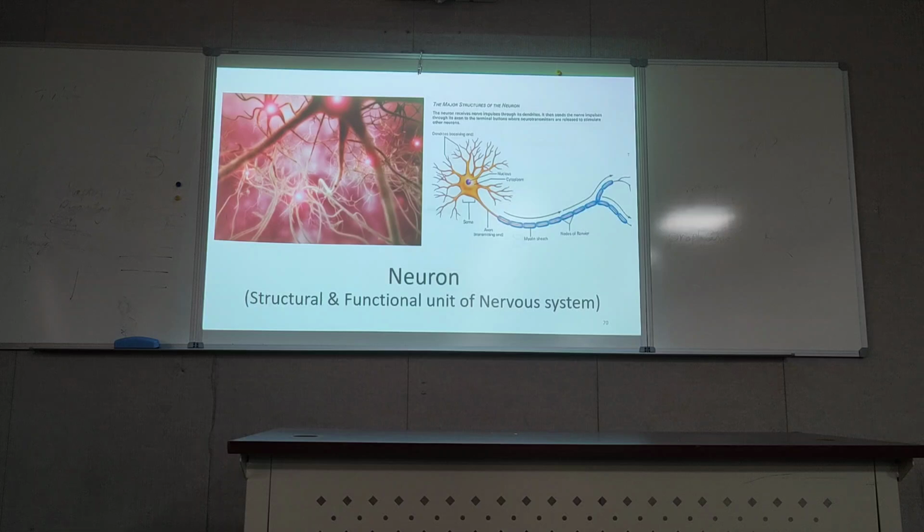Now we can speed up because I am going to the things which you know from your biology. What is a neuron? Again, what is our today's topic? Excitable tissue. How many excitable tissues? What are the names? Nerve and muscle. How many types of nerves? Sensory and motor. And how many types of muscle? Three. But action potential is the same everywhere.